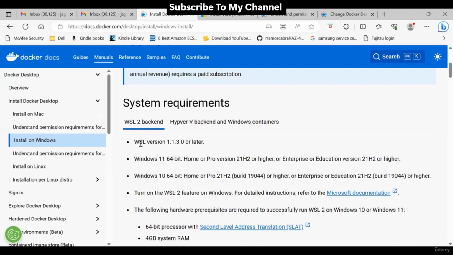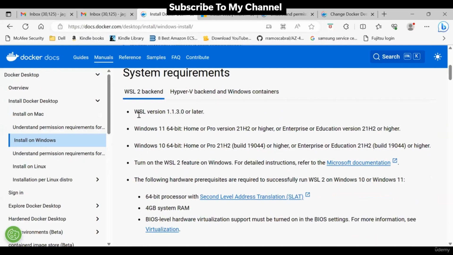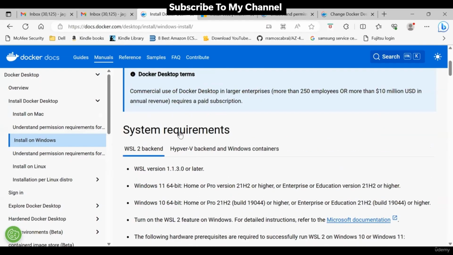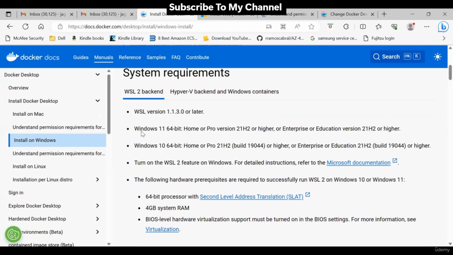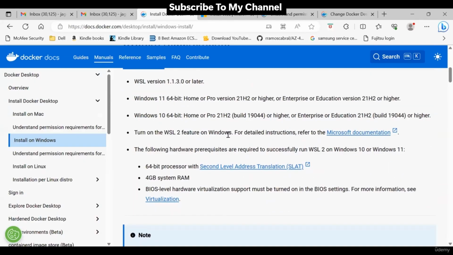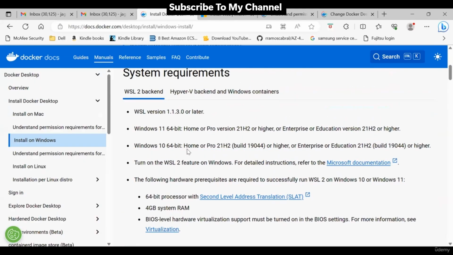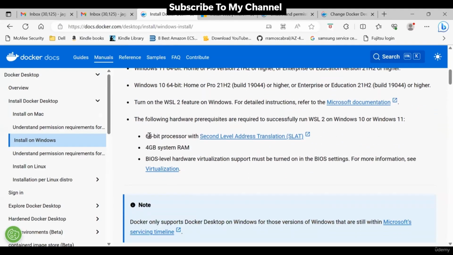You should have WSL, Windows Subsystem for Linux, enabled. The OS supports Windows 11 64-bit and Windows 10 also, Home or Pro versions. And you should have a 64-bit processor and 4 GB RAM.